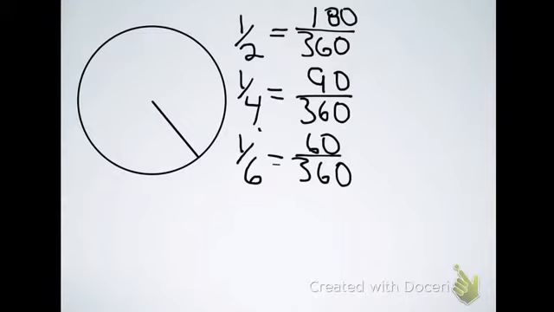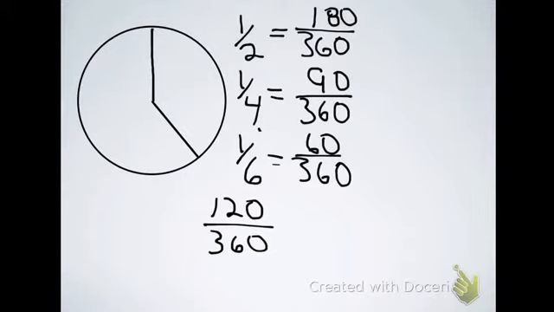What if I had 120 degrees of the 360? So maybe in this problem I'm now looking at an arc where I have 120 degrees and I want to see how far that length would be. Well, 120 of 360 reduces to 1/3. So that would be 1/3 of the distance around the circle.